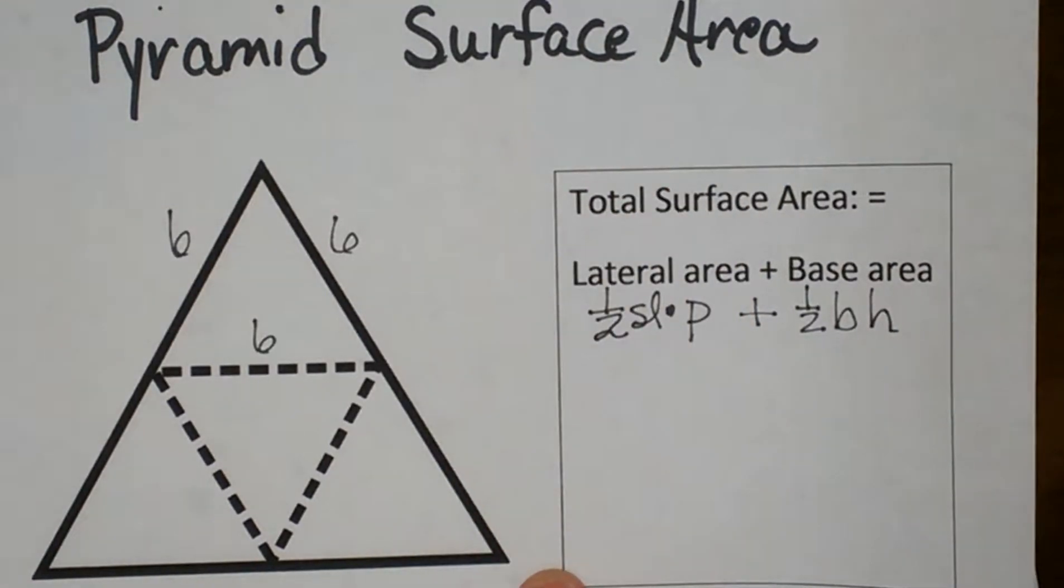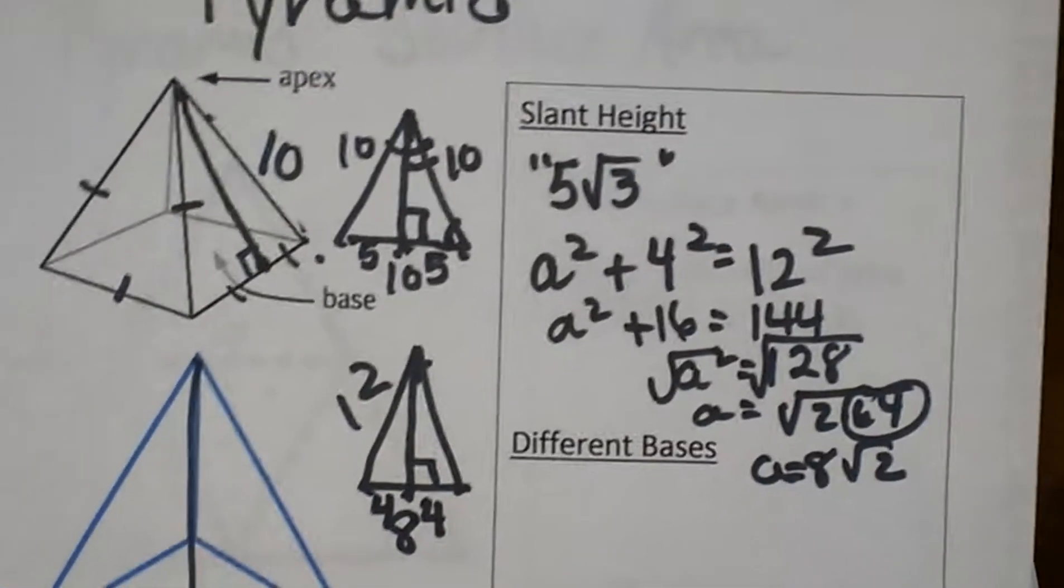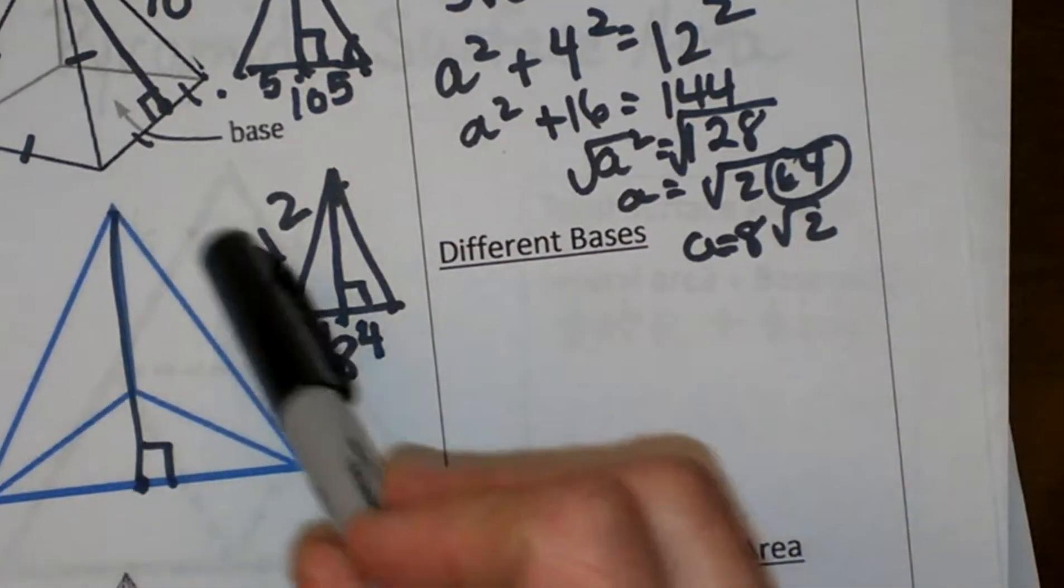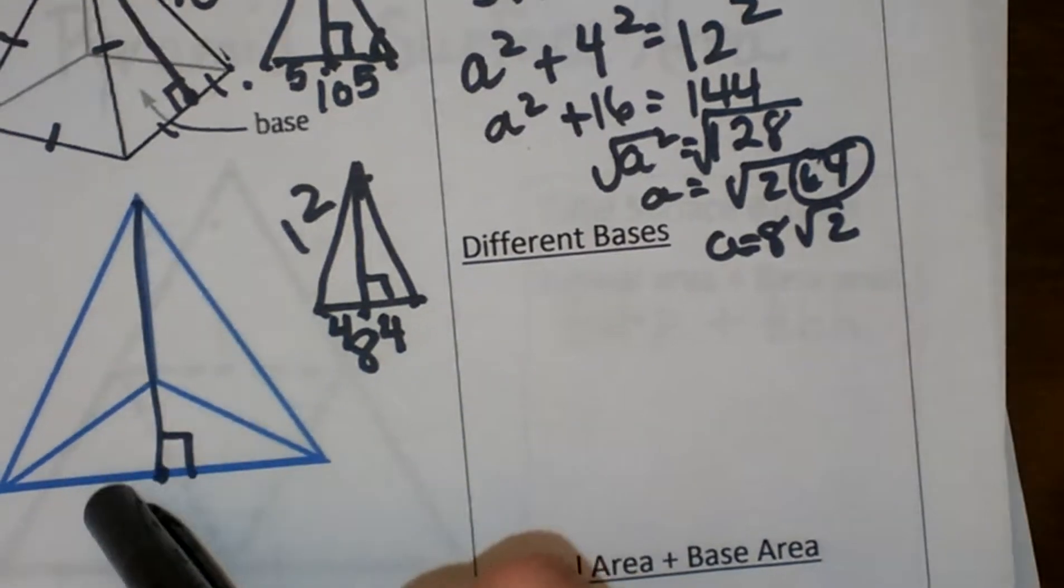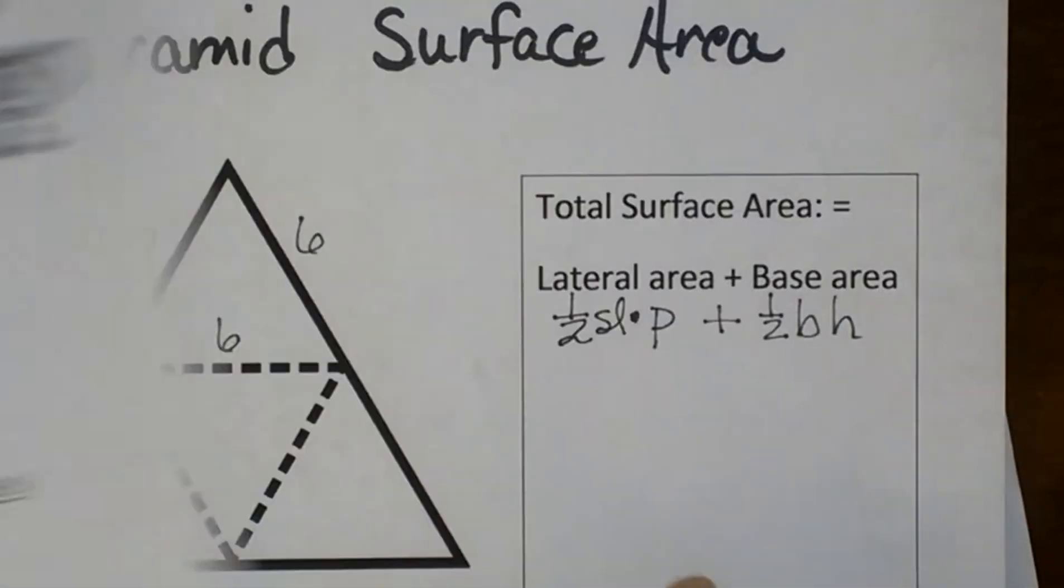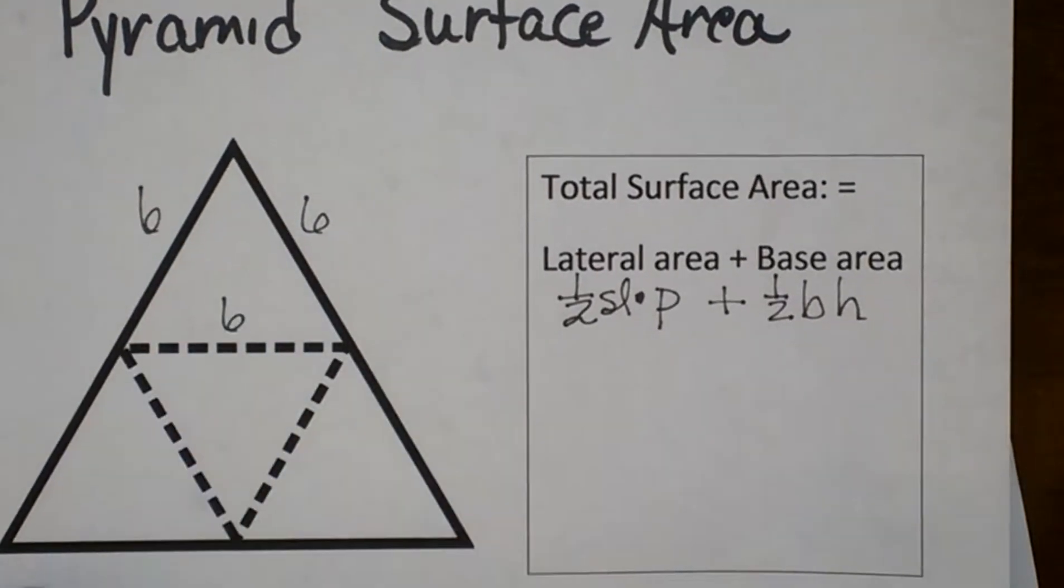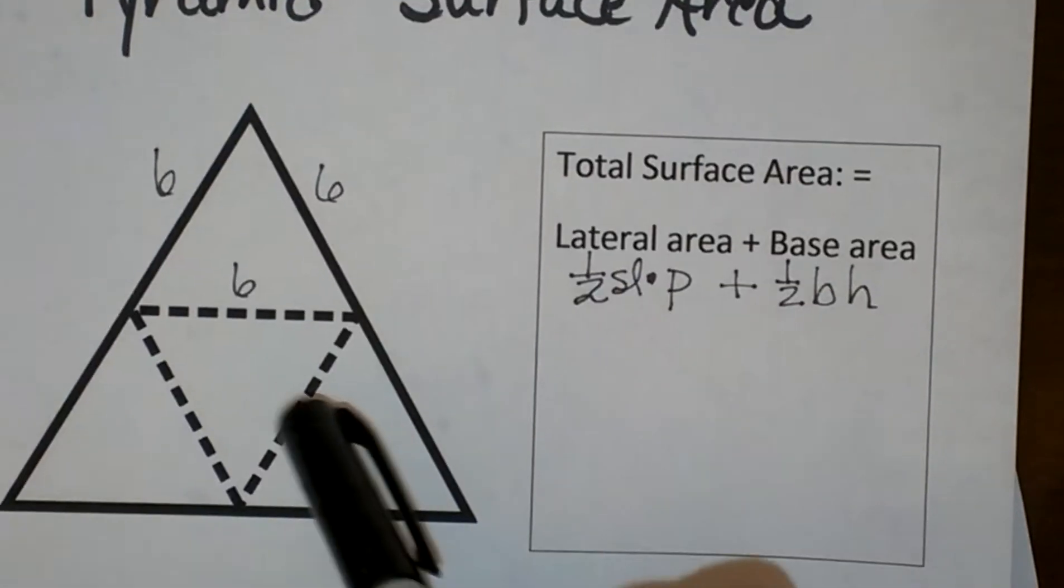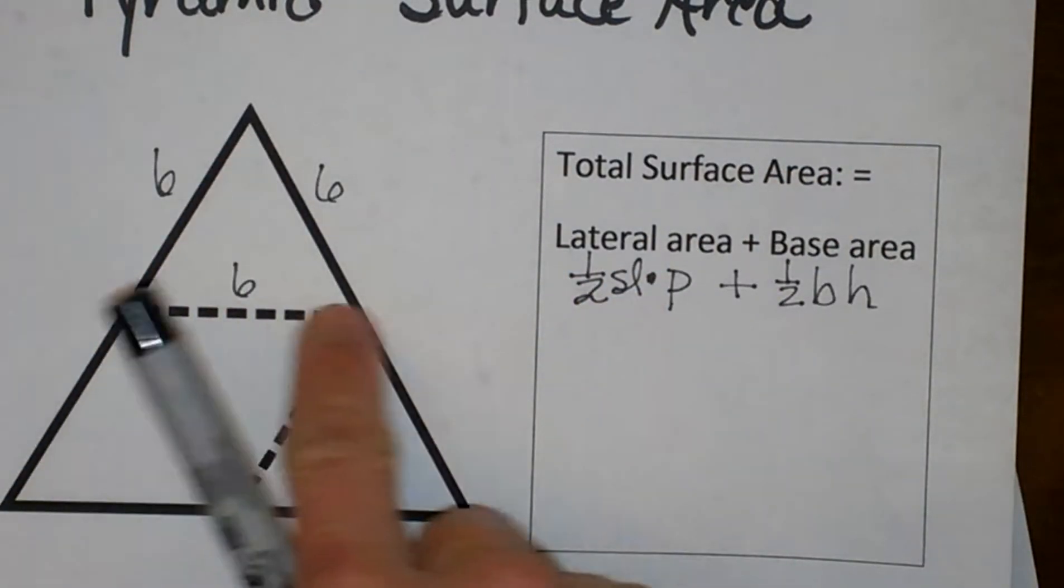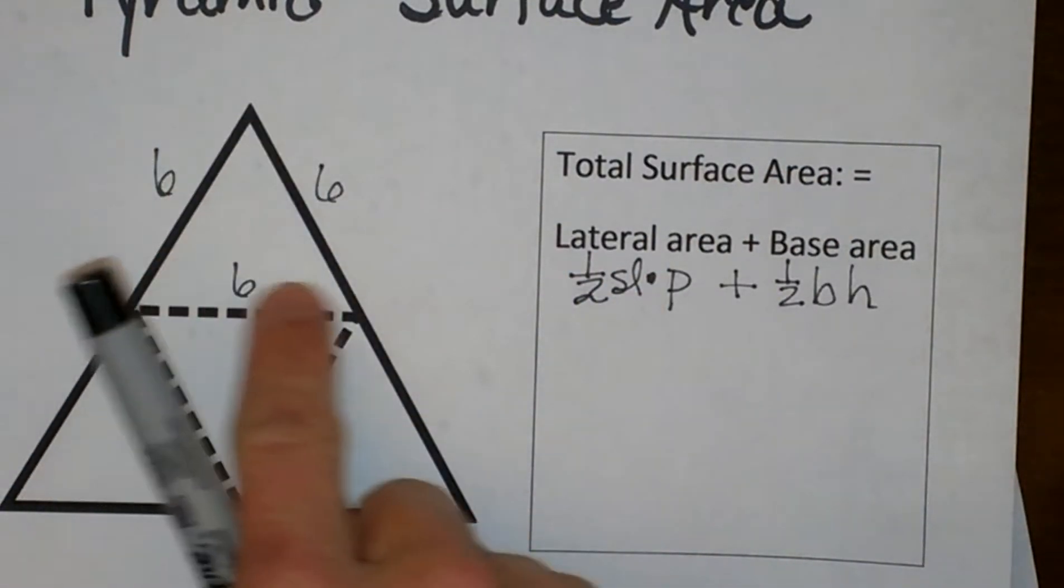What I have done is we have been looking at these different types of pyramids and we are going to focus on this triangular pyramid for a minute. This triangular pyramid has a triangular base and it has three triangular sides. If you take it and you draw it as a net, it is basically taking that pyramid and folding it flat. You can see really surface area is just two dimensional, we are just length and width.